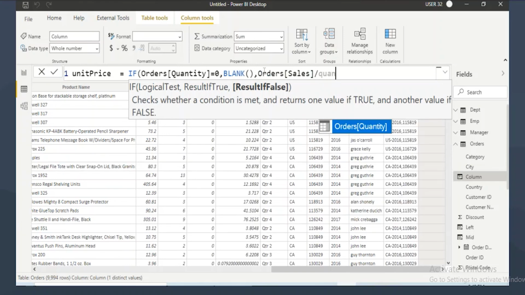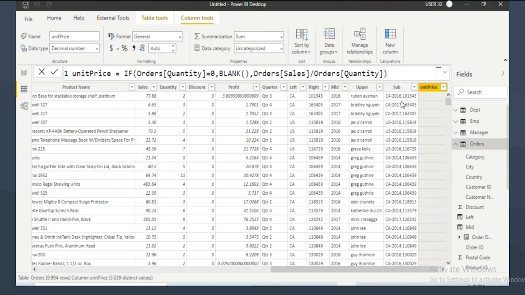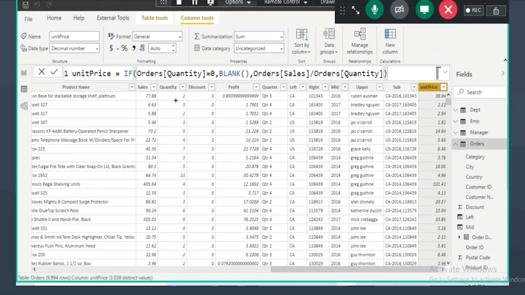So whenever quantity values are coming as 0, it will show a blank value in the output. When it is other than 0, it will perform the calculation so that I will not get infinities.